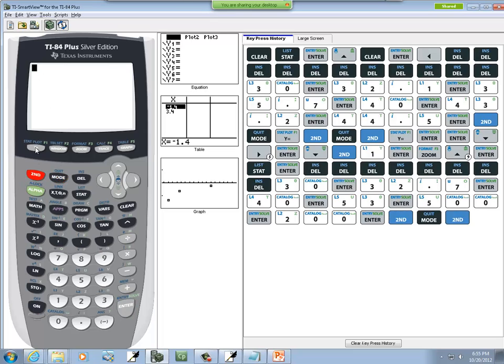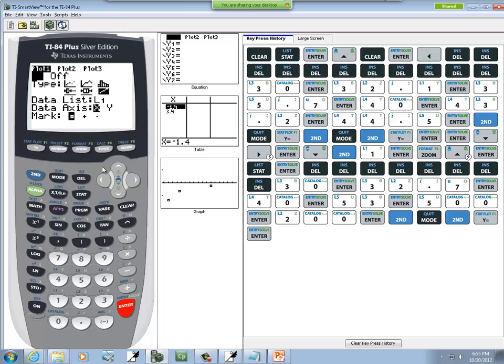Well, we're going to second y equals, do enter on plot 1. We want it to be on. It should already be on if you created that first one. But if it isn't, your flashing cursor should be on the on, and you press enter on it. I'll down arrow. Again, the last one is what I want to choose. This is the one I want, the one that looks like a straight line. So you right arrow over, put your cursor on it, press enter. And you want these to be L1 and so forth.